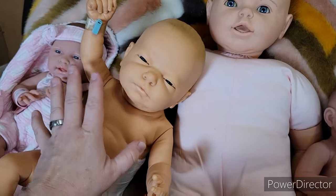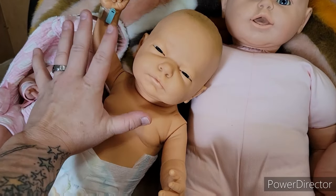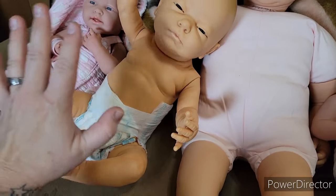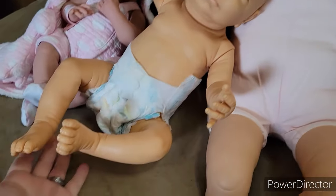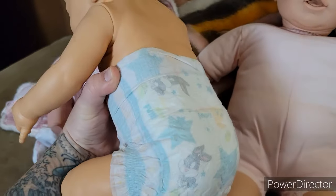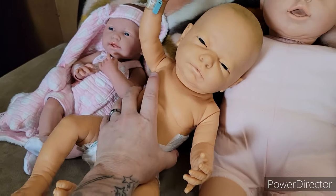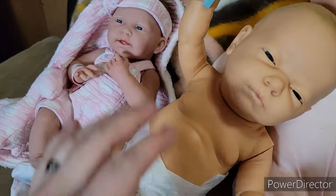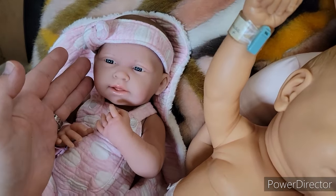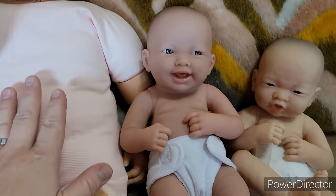This one is from Angel - it's from 1985, so I'm really excited about this one. I don't know what I'm going to do with it. I actually want to just keep it around here in the nursery because I think he's so cool. I don't think I ever had the full size baby of this one, but he is adorable. I had a couple when I was a kid.